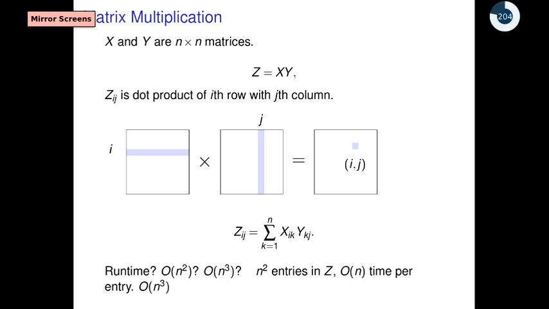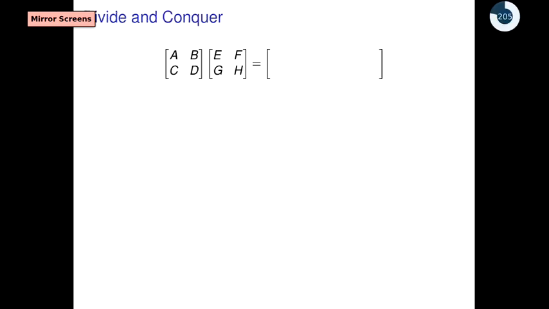So let's do a divide and conquer algorithm here. You see the matrix? The original matrix is n by n. Now I'm cutting it up into 4 submatrices, where each one is n over 2 by n over 2. Is that clear? So A is the first n over 2 rows and the first n over 2 columns.